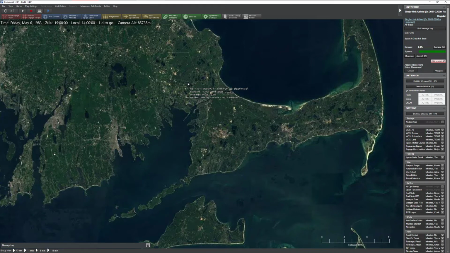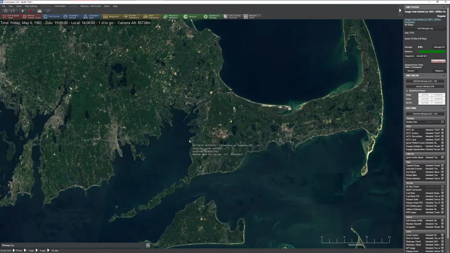Hello everyone. In today's video, we're going to be answering a common question, and that's how to build airfields in the scenario editor in Command Modern Operations. I've had this question a couple different ways, and usually when people have trouble with this, it's because they forgot to add access points to the runway. They only add a runway, or they accidentally do a runway grade taxiway instead of a regular runway. I don't know why that would mess things up, but sometimes it does.